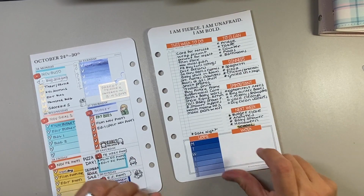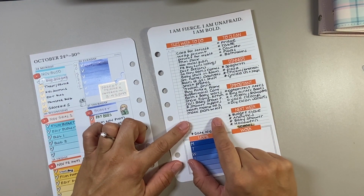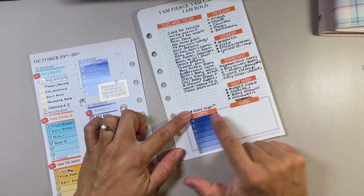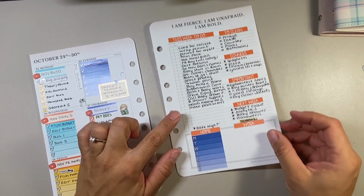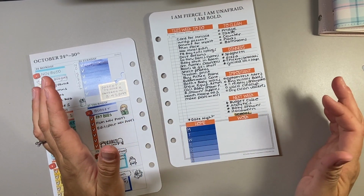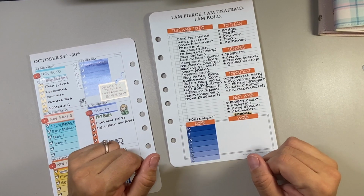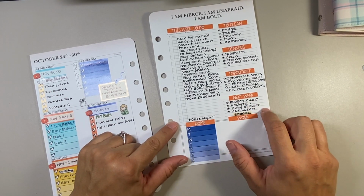Another thing I wanted to mention was, I do have a little bit of room here if I need to add more stuff. Then I also have next week. Date night is meant to go on next week, so I'm just going to prepare for that because I'll be doing my makeup. I probably won't feel like going out for that long, but I am going to budget for that. I'm going to budget like $200 because I want to go out for dinner at a nice restaurant, because it'll be the only date night that we'll get until after the baby is born. So I'm going to splurge this time. And that'll be all the stuff next week.